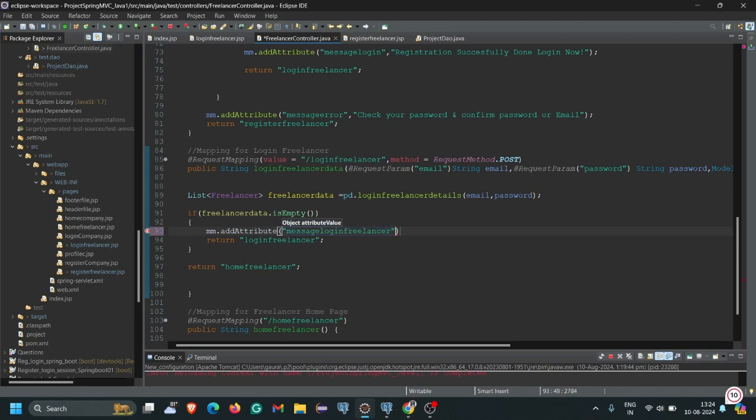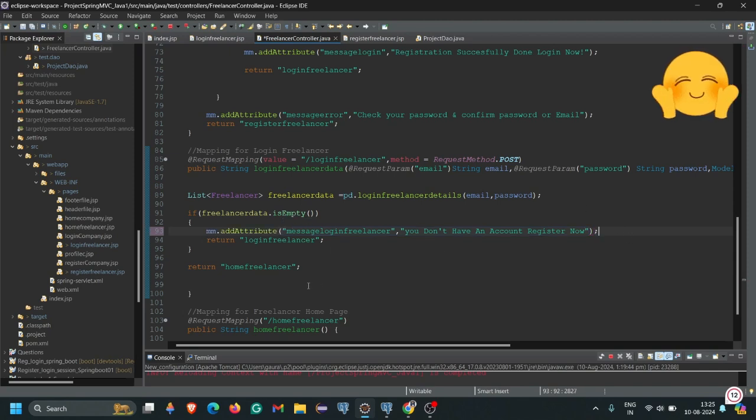We have to mention the message here as: you don't have an account. Okay, account login. Okay, register now. So this is what we have to show to our freelancer.